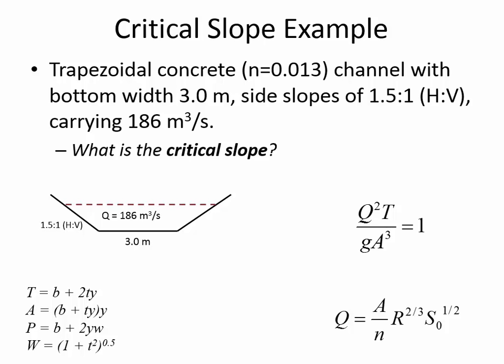So why will the water be at this critical depth? It'll just be at that depth because the slope that causes that depth happened to occur in the channel. What if the slope was steeper than that? Would the flow be supercritical or subcritical? If the slope is steeper than this, it'll be supercritical because the water will be moving at a faster velocity, and therefore the conditions will be supercritical.